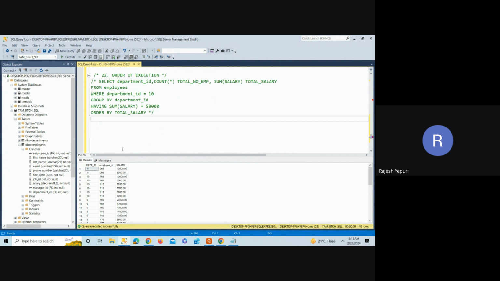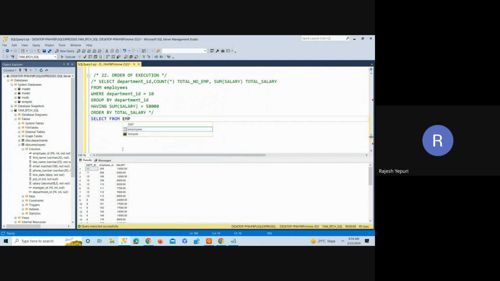See here. If I am using select star or select and I want to use employee ID, in the drop down are you able to see the employee ID? No. I want to get the salary column. Are you able to see the salary column in the drop down? No. So select is going to select the columns from which table?